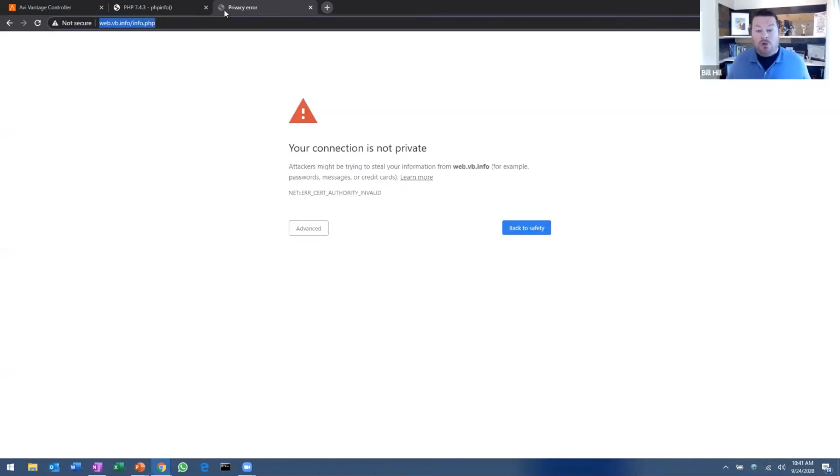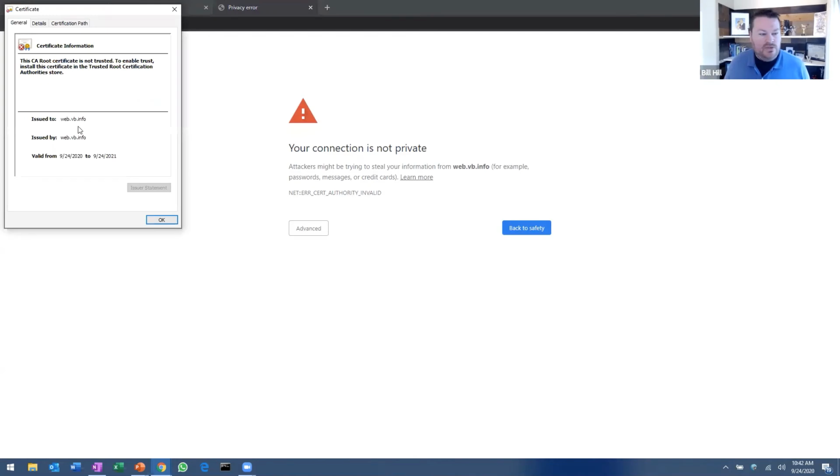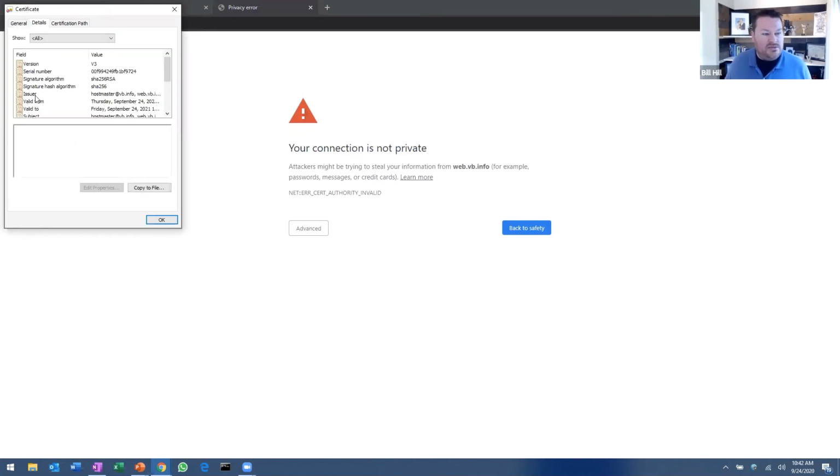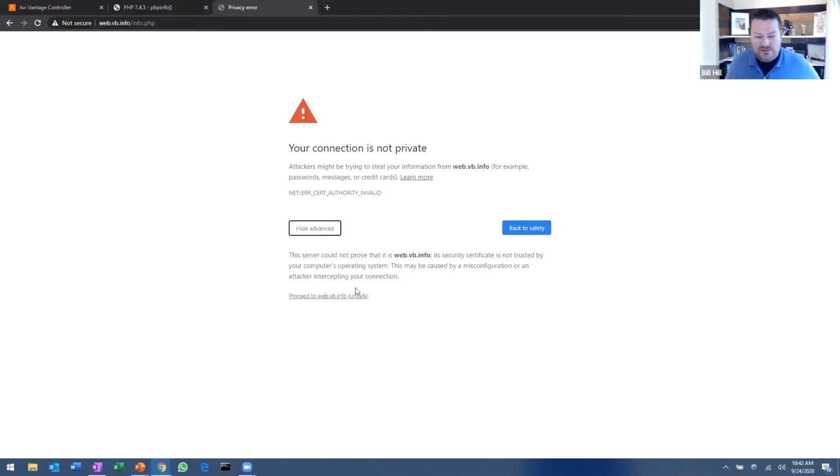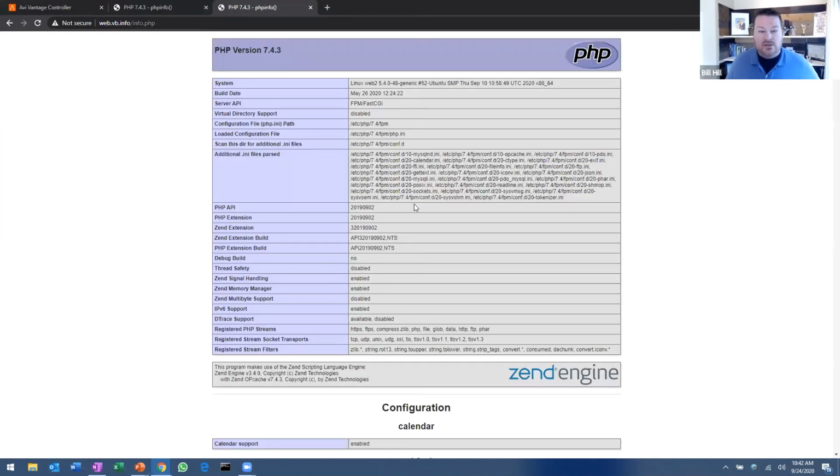Okay. Super cool, right? So I think in IT, we're accustomed to seeing this. So let's take a look. If I go to my cert, you can see it was issued today for a year. If I look at the details, here we go. So this is all the stuff that we just put into the self-signed cert. And like anybody's used to, we go ahead and hit advanced and proceed. And now we are on HTTPS, looking at my super cool web app, pointing to web server number 2.